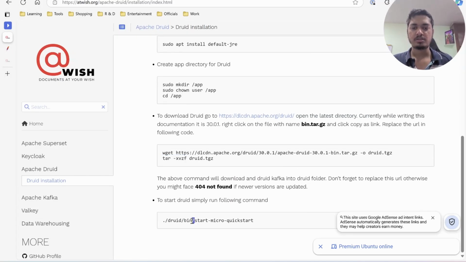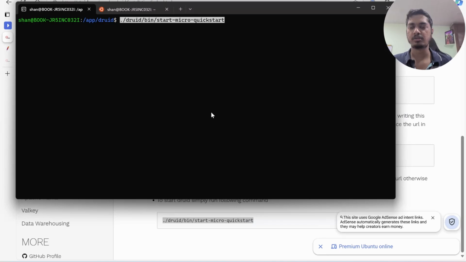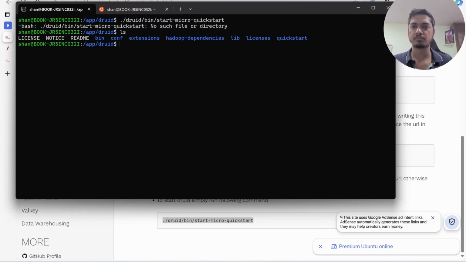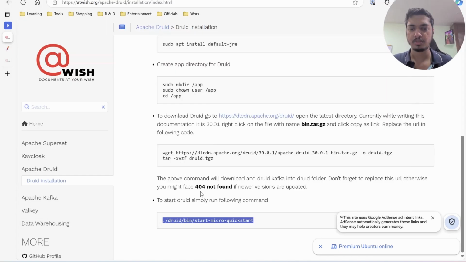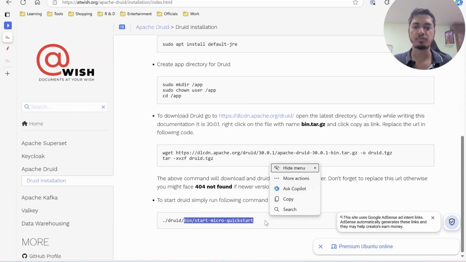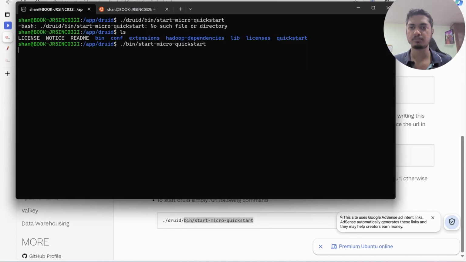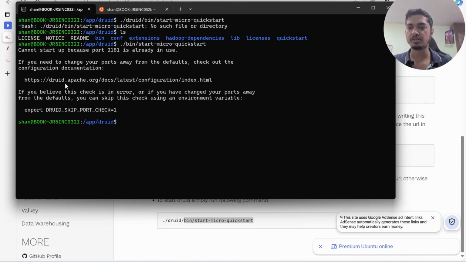And just simply run this command. There is no Druid, just bin, so I will edit it here. It says skip port check 1.